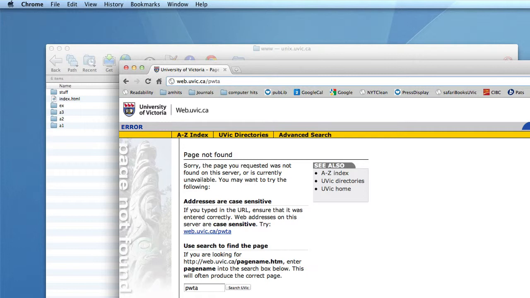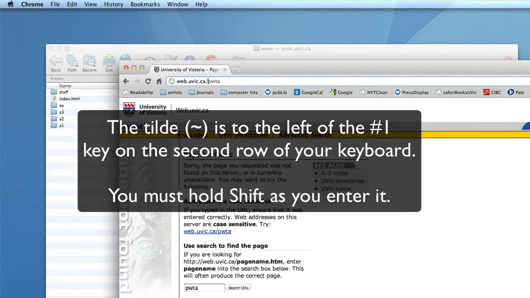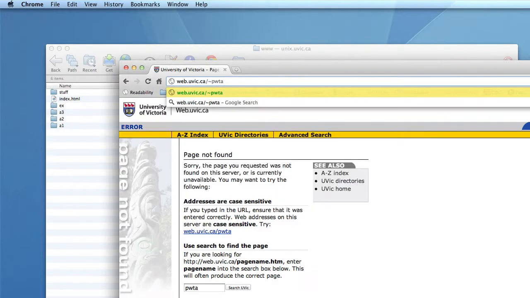And you'll find the tilde on the second row down on your keyboard, below the function keys where you have the numbers, to the left of the number 1, and it's the shift to the left of number 1, is called the tilde.